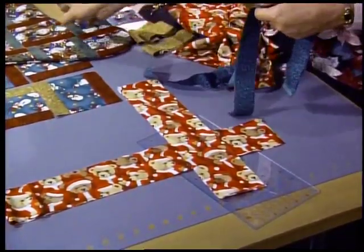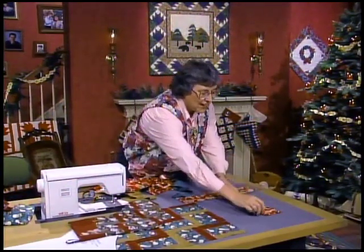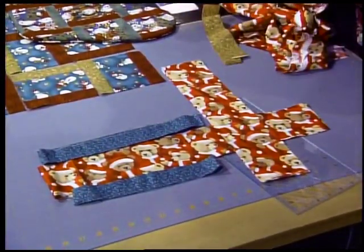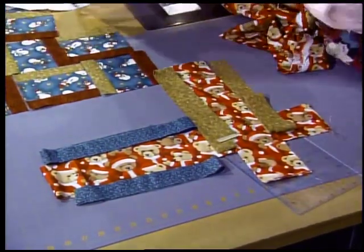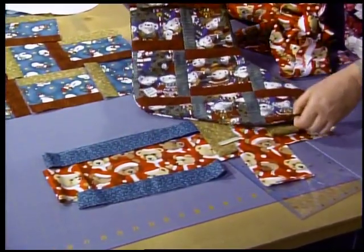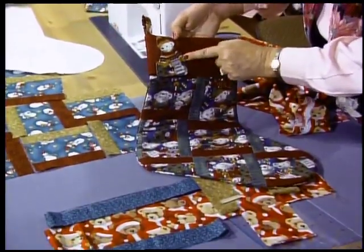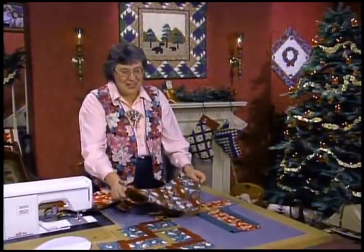Judy did something a little bit different with her stocking — always have to do a little bit of inventiveness. She put the same color on one side and then on the other strip the same color as well, so she didn't actually get that alternating zigzag look throughout. Then to finish off this stocking she literally just did a fusible technique with the teddy bear, fusing them right up at the top on the cuff. It's great fun to embellish your cuffs.